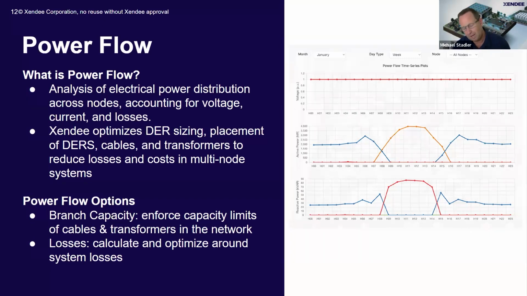When you run the power flow in Xendee, you have multiple options. The first option is you run the topology without any power flow. So you're just modeling a distributed system, but in a simple case, you're not concerned about the cables, transformers, the branch capacitors, the voltages. Sometimes we do this to just figure out how the energy would flow, and then we restrict it with branch capacitors. We can turn this on and off, and then also maybe voltage levels and so on. So there are different features on what level you can achieve within Xendee when it comes to this model.